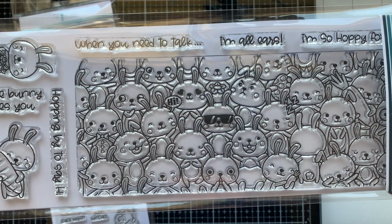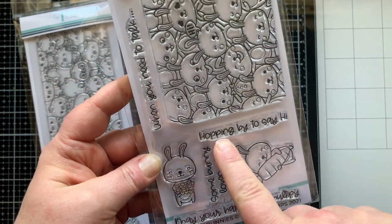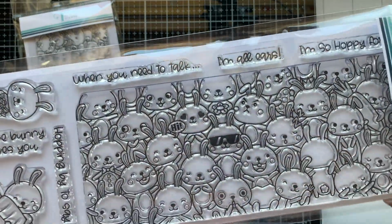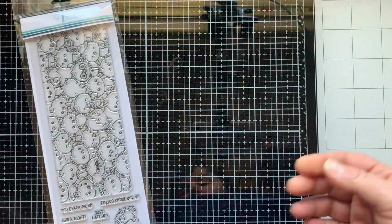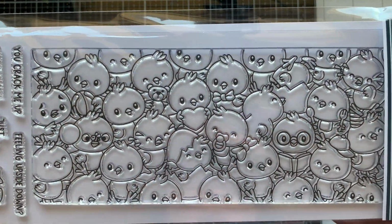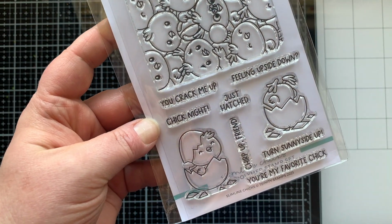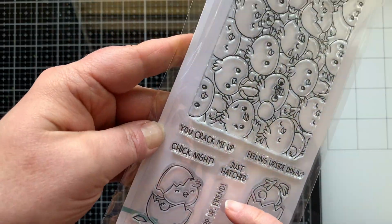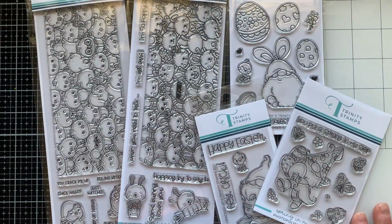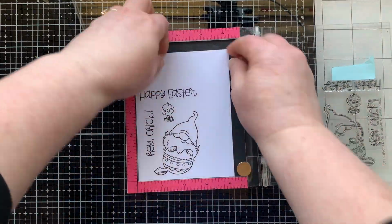There are also 2 Slimline stamp sets in this release. This is the Slimline Bunnies. There are standalone images and a Slimline background stamp in these. Such cool stamp sets. And then this is the Slimline Chicks stamp set. It has a background of a bunch of chicks and then 2 standalone chicks you can use with it as well as images. So we're going to stamp all of these out and make a slimline card with each of these sets.